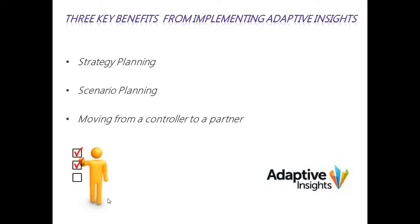We actually looked at the book Beyond Budgeting. It's an old book, Beyond Budgeting, but it's still highly relevant today. It really is. So this is what introduced us to things like rolling forecasts and connecting the budget to the real business activity, adapting the budget, etc. So I recommend people have a read of that if they haven't already done so.